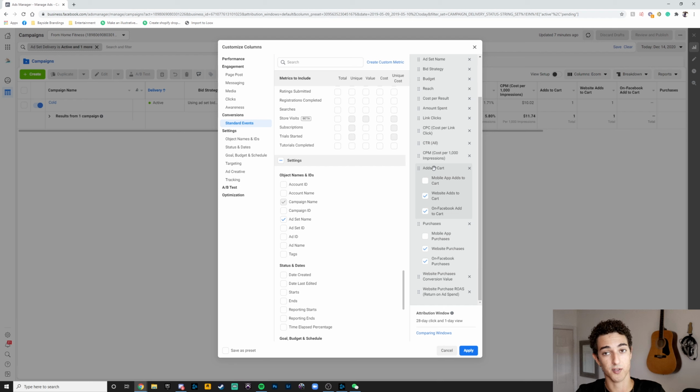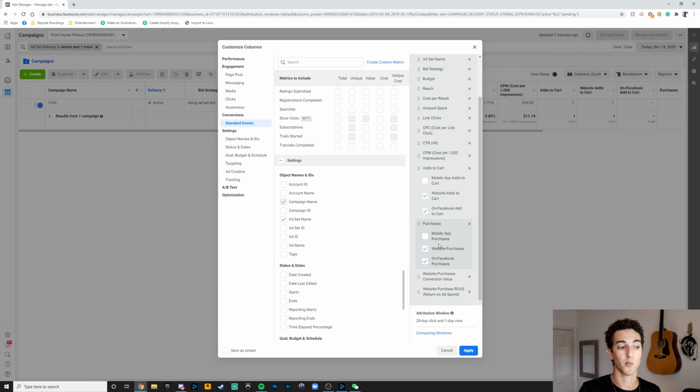Ads to cart is also an important one. We want to know who's adding to cart from what ad set, from what audience. We want to know how many people added things to the cart based on how many people viewed the ad, or how much money we spent on that ad. These are all metrics we want to keep in mind as we move forward. And then purchases, very important. This kind of ties into cost per result as well. So we'll know how many purchases we got from each ad set, from each audience, even from each ad. We'll be able to tell all these metrics.